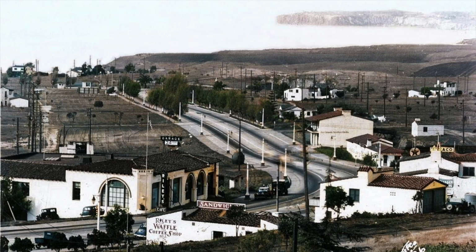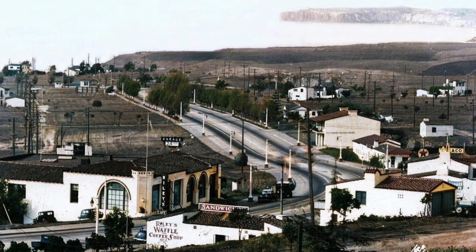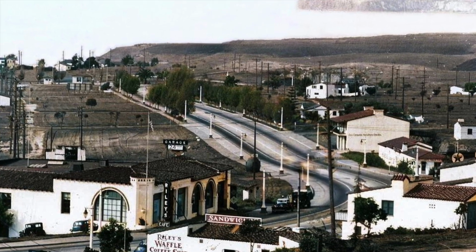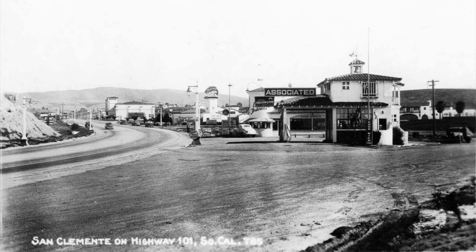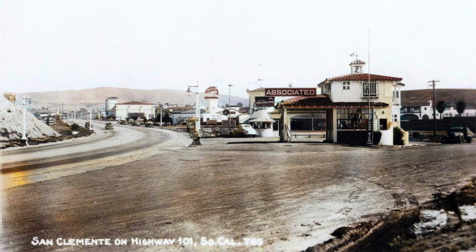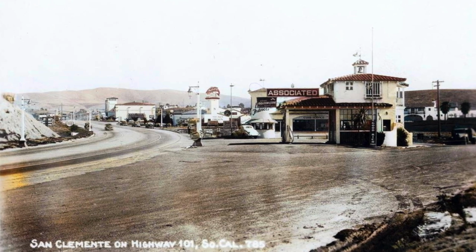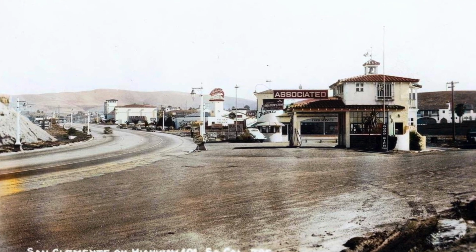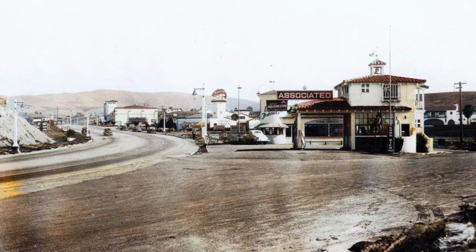By the end of the 1930s, with World War II on the horizon, San Clemente remained a sleepy little beach town with a population hovering at about 500. But it wasn't going to stay that way for long. In the 1940s, a number of events would have a huge impact on the city. In 1942, Camp Pendleton was created, introducing San Clemente to young Marines from around the United States. Who would want to return here and build a home and a life?